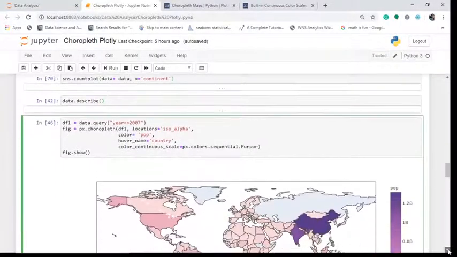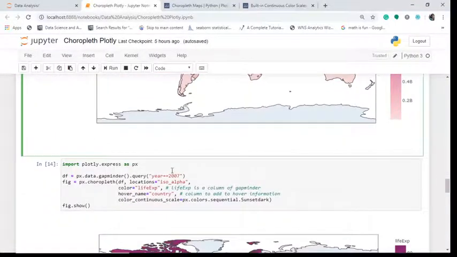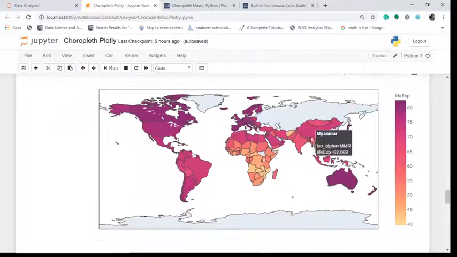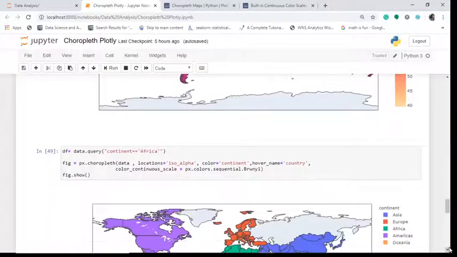Now we can just experiment in the next plots with the various queries. And now what I'm doing is I'm taking this life expectancy and the country again, and I've experimented with a different color, that is sunset dark, and the sunset dark looks like something like this. And again you can see the same thing has been plotted but with different colors. Okay, so now change the variable and see how it looks.